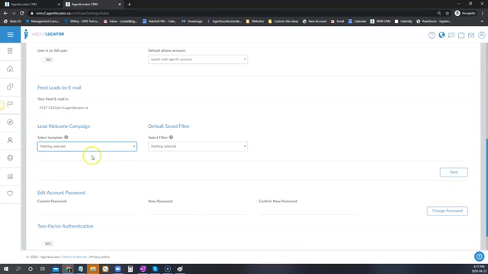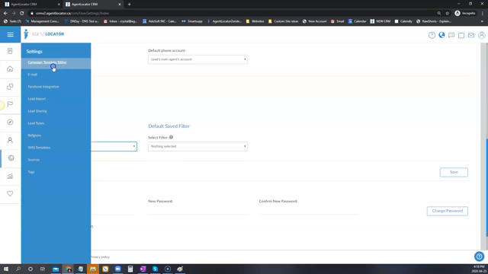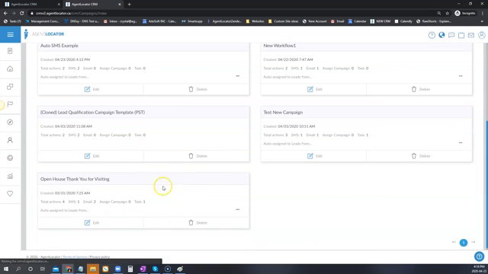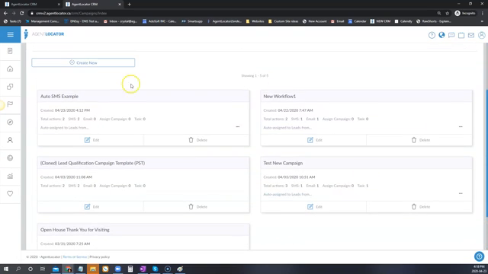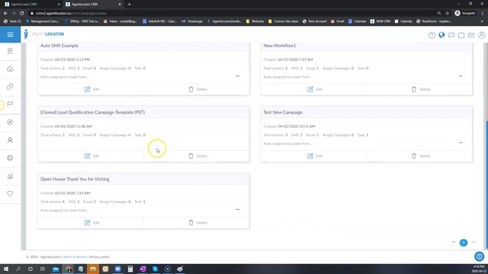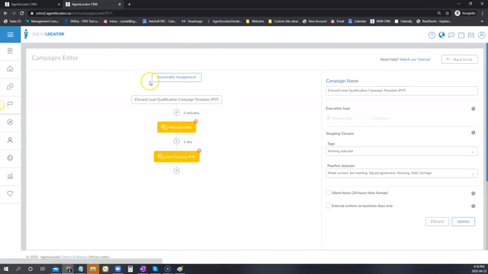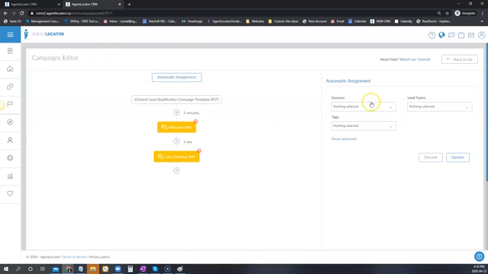Okay. If yours is already on nothing selected and you know that your leads are already getting text messages automatically, what you're going to want to do is go into your campaign template editor and look, because sometimes our team will create one for you in your specific time zone, just depending on what time zone that is. So if that's the case, you're going to want to go and edit. Let's say, pretend I was doing this one. I would want to go in and edit that automatic assignment to remove that lead gen site, if that makes sense to you guys.